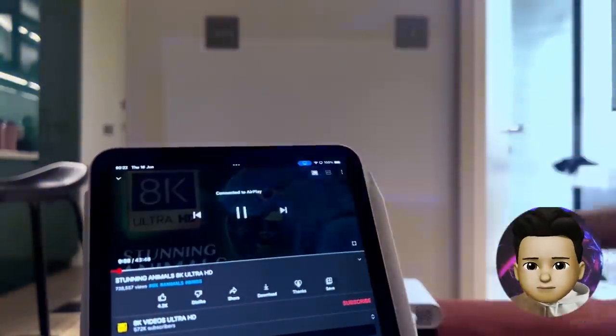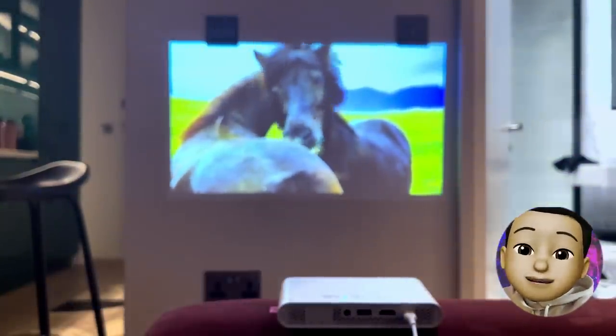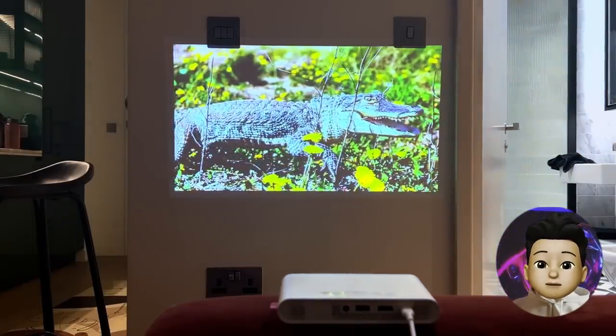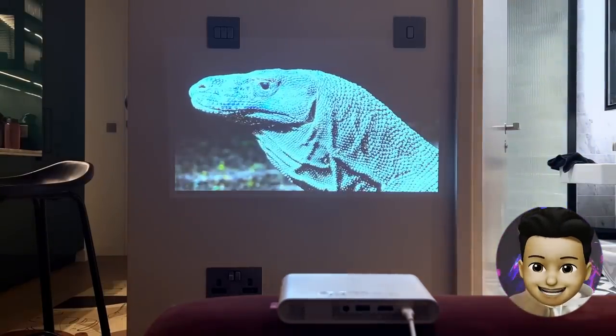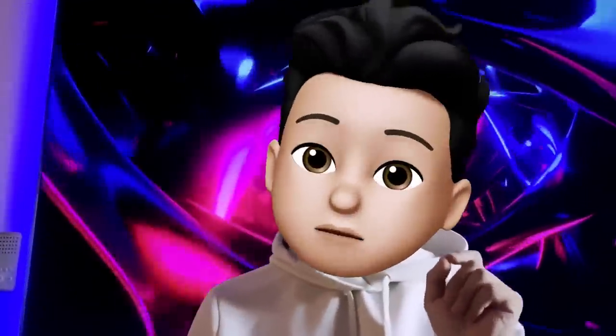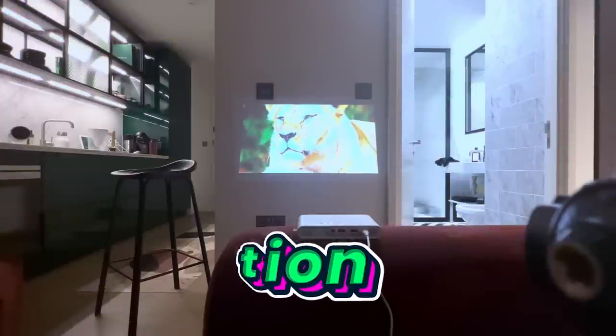A fun music party on the balcony. Cast your favorite workout. Kids can watch their favorite cartoons on the big screen. And of course, your dog watching squirrels for the whole day. It's YouTube, fantastic. Now, other positives worth mentioning. Automatic keystone. It works flawlessly and super quick.